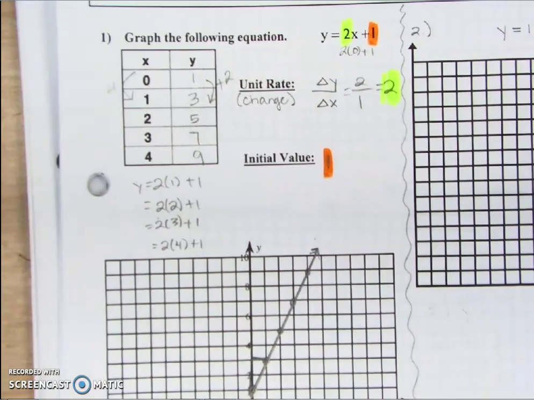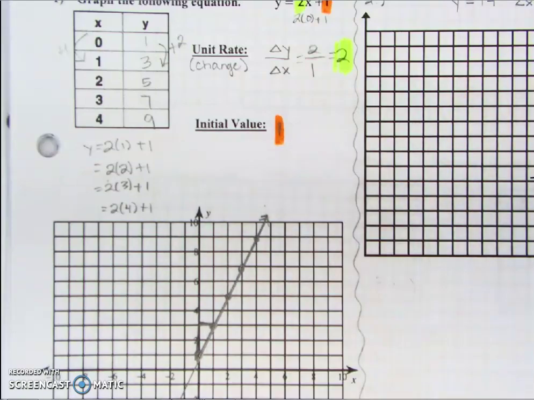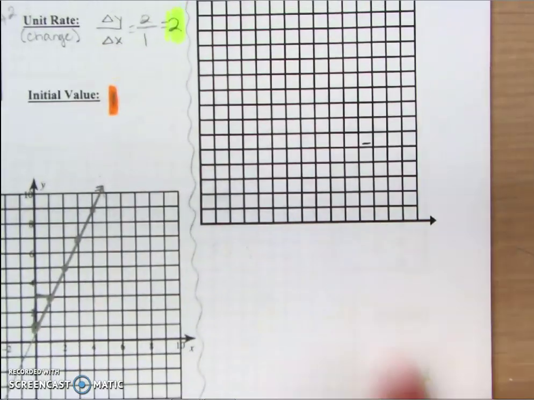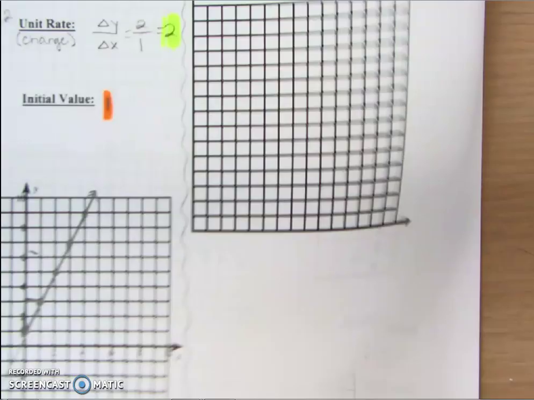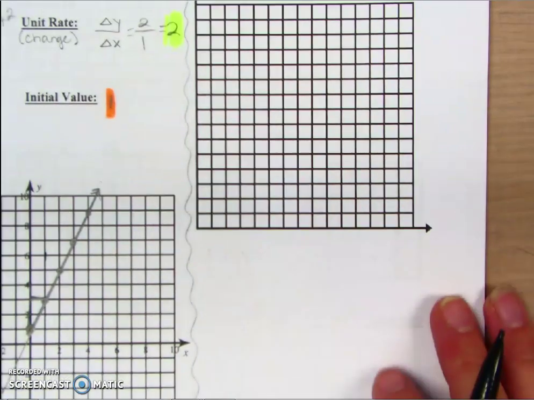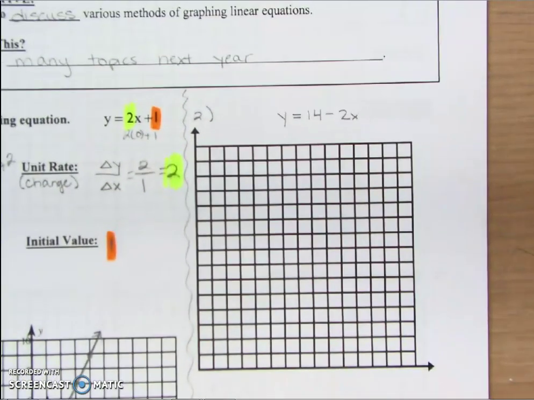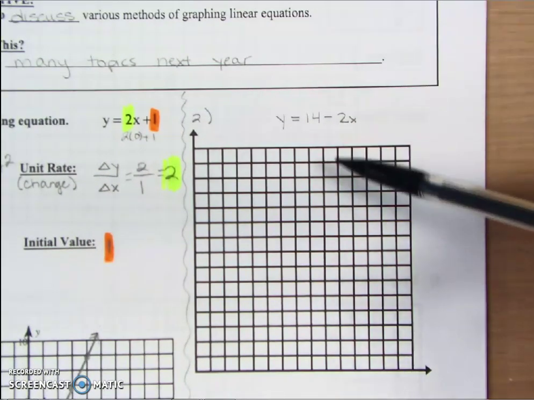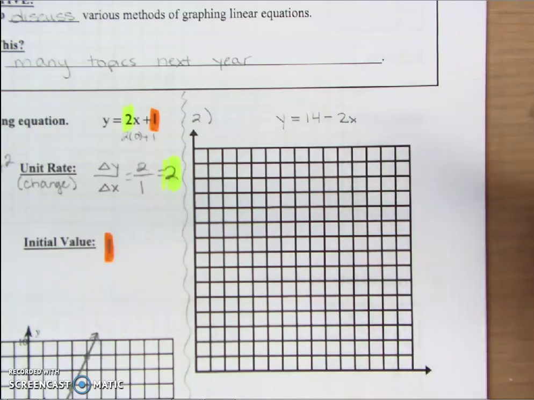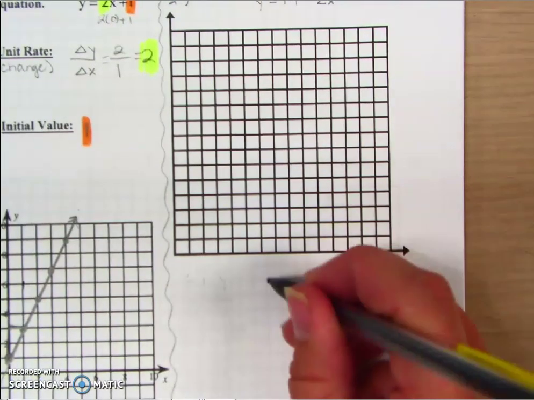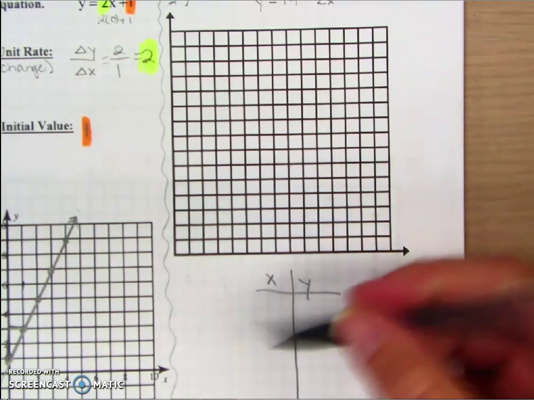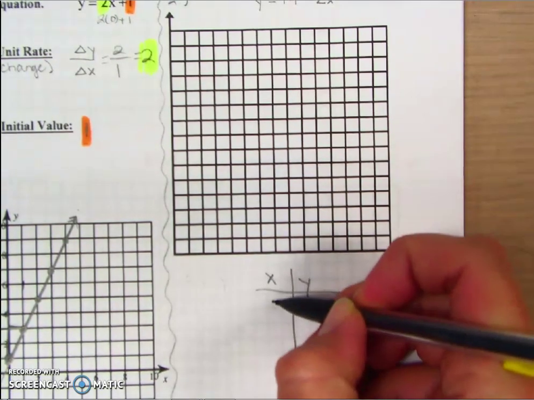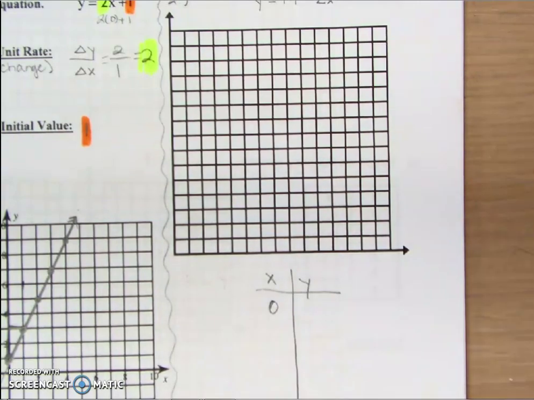All right, let's check number 2. So notice they didn't draw in the line here. This little graph right here was meant for number 2, which is y equals 14 minus 2x, that we don't see on the other page. So that little weird graph there is meant for this one. We're going to start this one with 14 and then subtract 2 for every x. So anytime you're given an equation to graph, you want to start with some points. All right, so I'm going to start with the easiest point ever, 0.